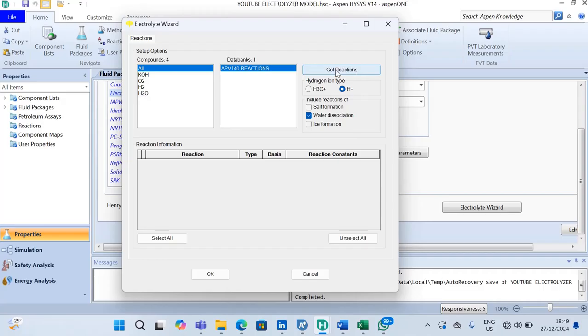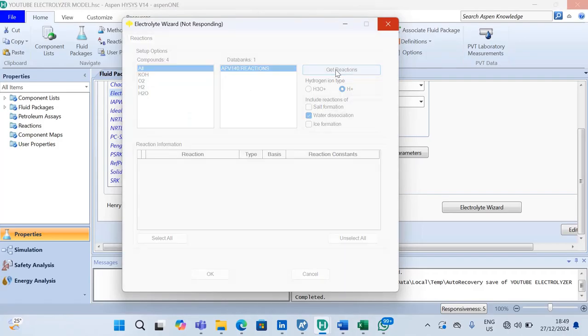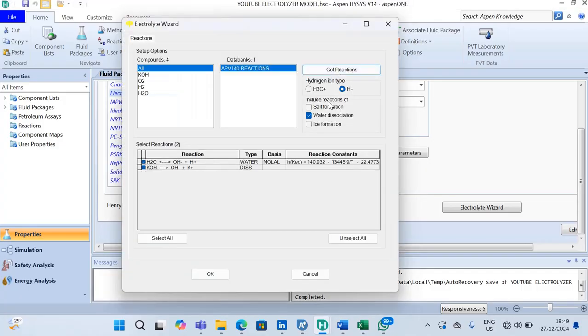Get reactions. Yes. After clicking get reactions, it brings up the reactions that are associated with the process.